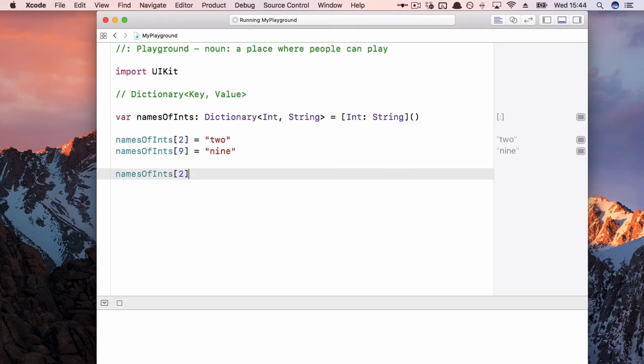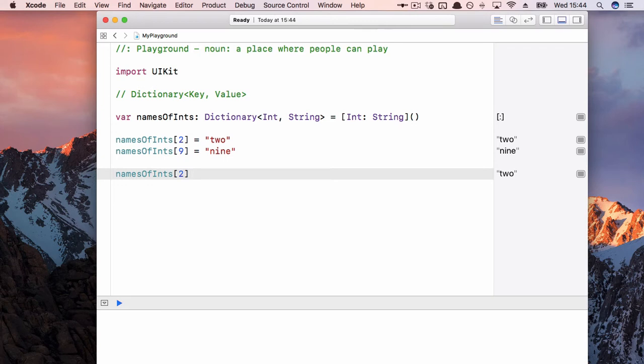If you look over on the right-hand side, once it's caught up, it says the string "2". So that's a dictionary. Maybe it's quite difficult to see how that's useful now, but as we continue with programming, it will become more and more useful when you want to order quite complex sets of data.